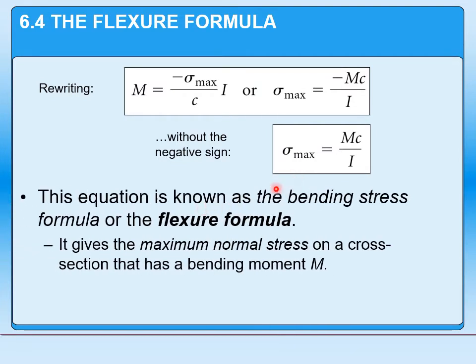Now, this equation is known as our flexure formula, right? Essentially, it's what's used to take the information of our beam, particularly our bending moment, and calculate the stress value. In particular, it gives us the maximum normal stress, because usually we are looking for where the stress is at its highest in terms of strength analysis, and it shows us this is going to be directly connected to our bending moment M. So wherever our bending moment is at maximum, that's where we're going to have our maximum normal stress.